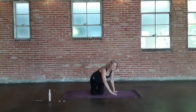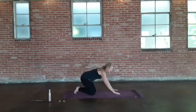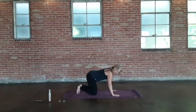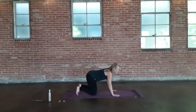Getting onto your hands and knees, aligning your foundation. Remember this from two classes ago. Pressing down with your fingers and your hands, having your hands below your shoulders and your knees below your hips. Pressing down with all 10 pads of your fingers. I like to stay up on my toes back here, so I'm on the pads of my toes as well.